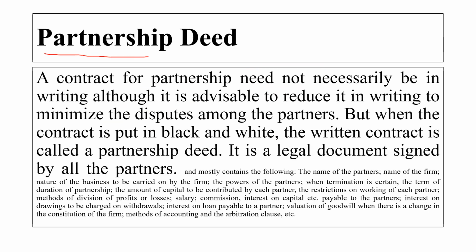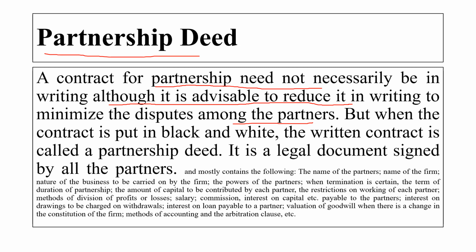There is a partnership deed. A contract for a partnership need not necessarily be in writing, although it is advisable to reduce it to writing to minimize the dispute among the partners. Okay, it is not compulsory that it should be in written format, but it is advisable. Why is it advisable? To minimize the dispute among the partners.